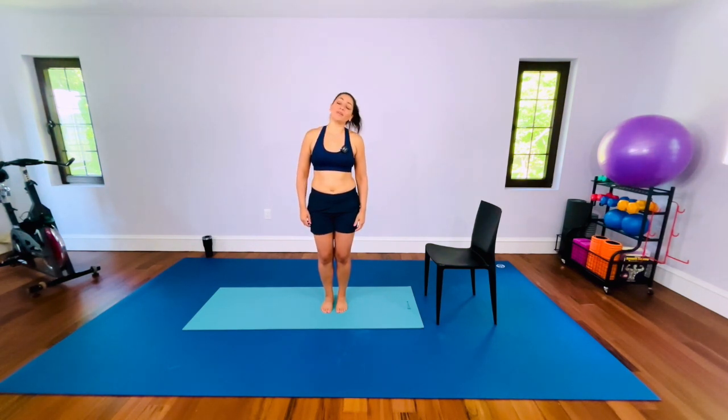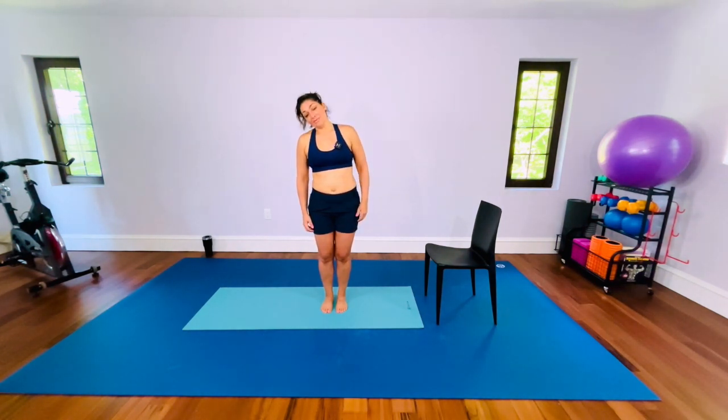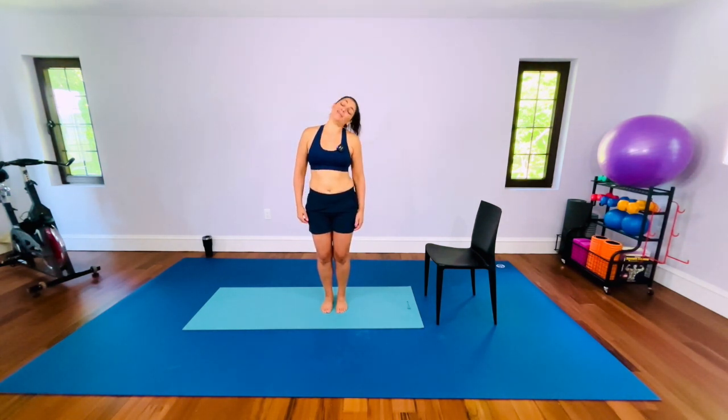And then go ahead and hold your ear to one shoulder. Turn that chin down towards the chest and start to roll your head to one side and then roll it to the other side. Remember to keep those knees bent and remember to keep that breathing going. Can't say it enough.